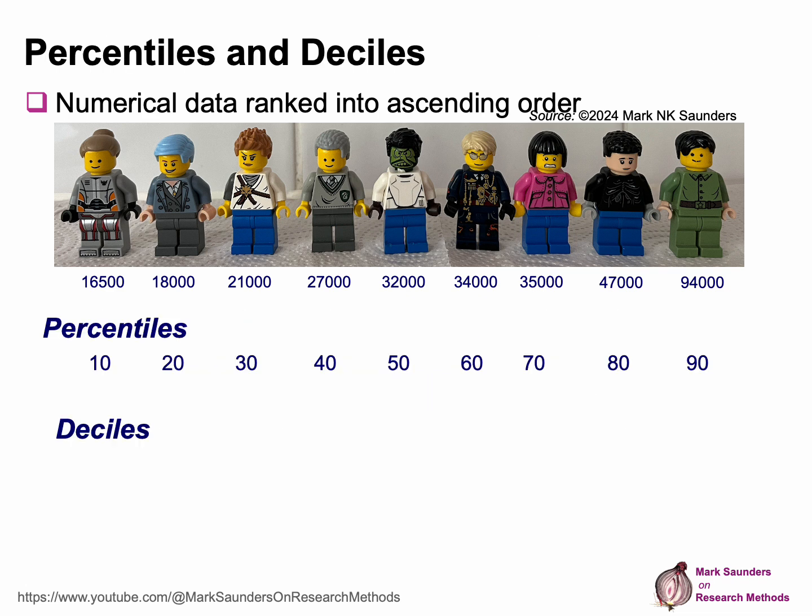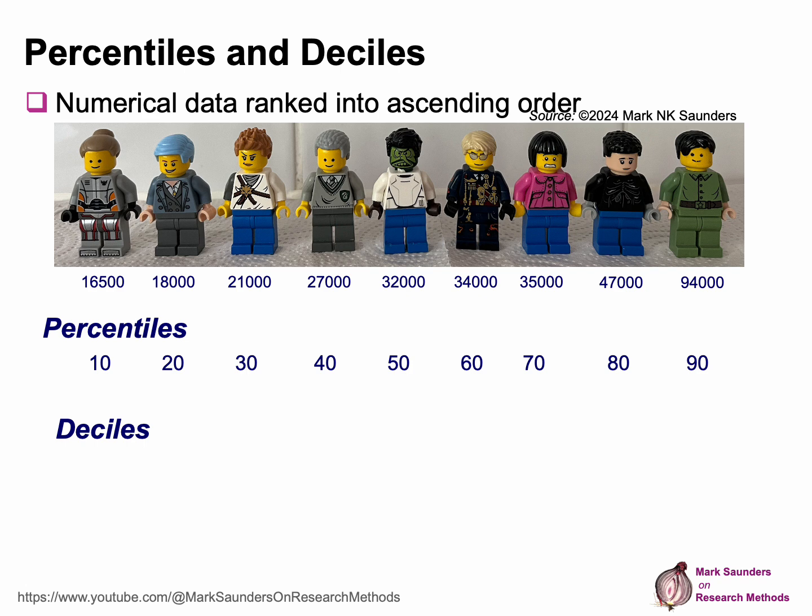Let's now take a closer look at percentiles, first of all, and later deciles, using our same dataset of 9 salaries, which have been ranked into ascending order. And remember, of course, we have numerical data. If we look at this ranked data, the first salary, in this case, represents the 10th percentile, or 1/10 of the way through our dataset. And the middle one, or the median salary at 32,000, is halfway through our dataset, so this is the 50th percentile. The top one, the 94,000, is 90% of the way through our dataset, and this represents the 90th percentile.